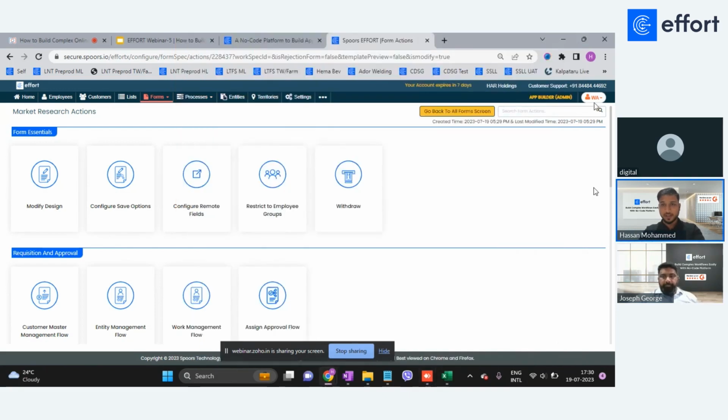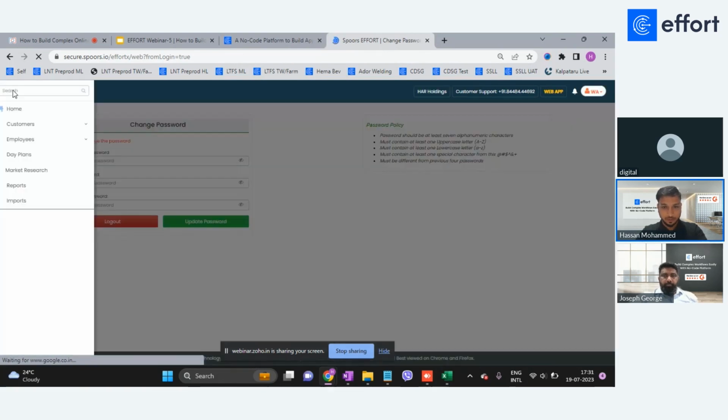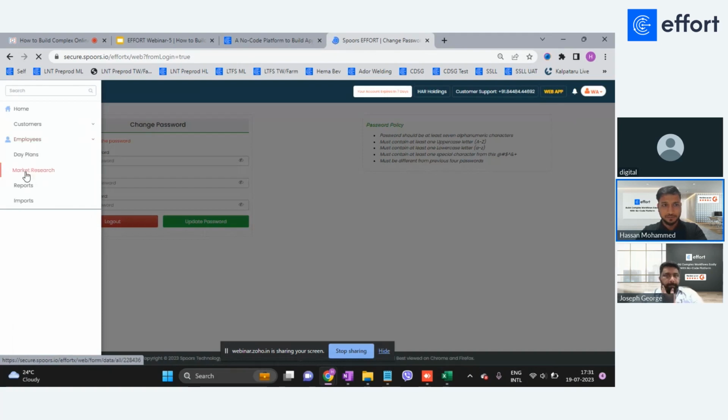As a CEO, I simply go to a place where I can monitor the data that is being captured. There's something called a web app where we can monitor these submissions. So I'm just going to switch to that. On the navigation bar, I click here, and it shows me the market research form that's available.